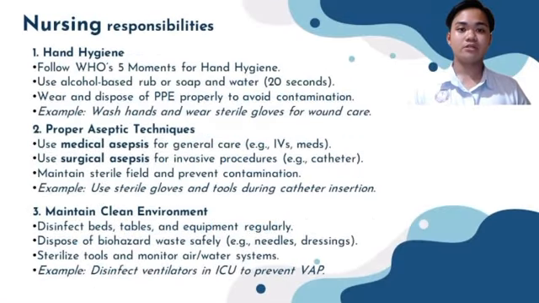Now for the nursing responsibilities. First is hand hygiene. Follow the WHO 5 Moments for hand hygiene. Use alcohol-based rub or soap and water, and do this for at least 20 seconds. Wear and dispose of PPE properly to avoid contamination. For example, wash hands and wear sterile gloves for wound care.